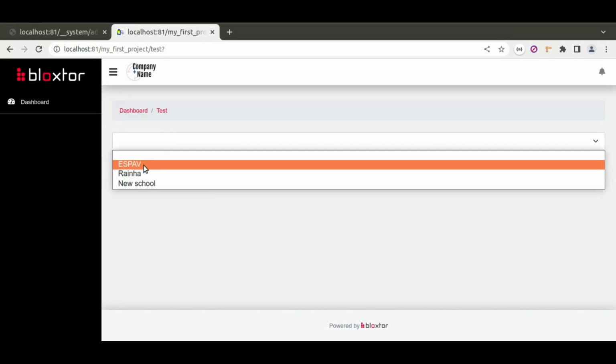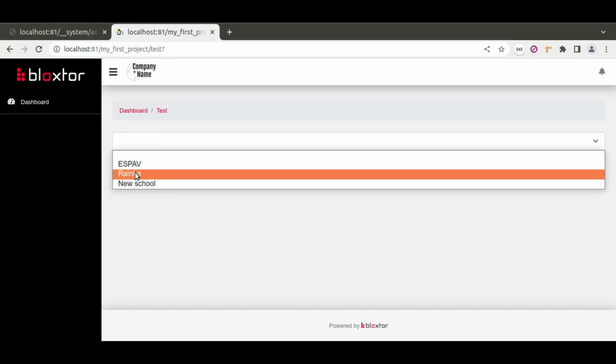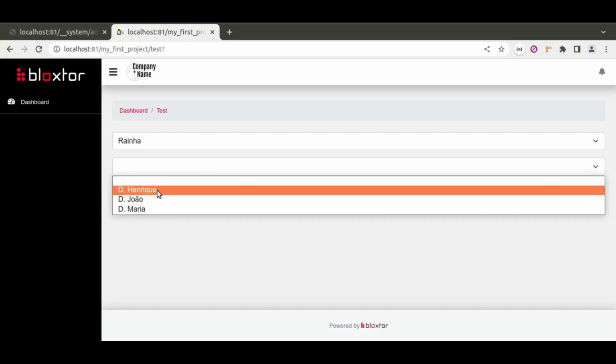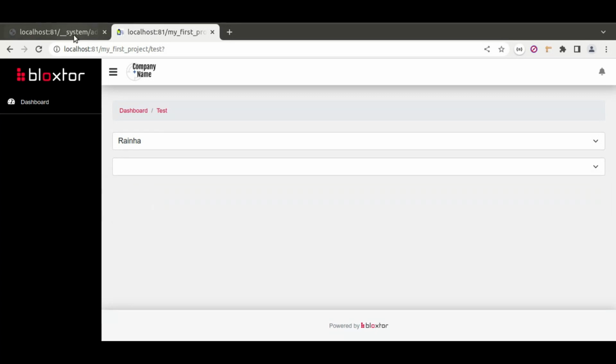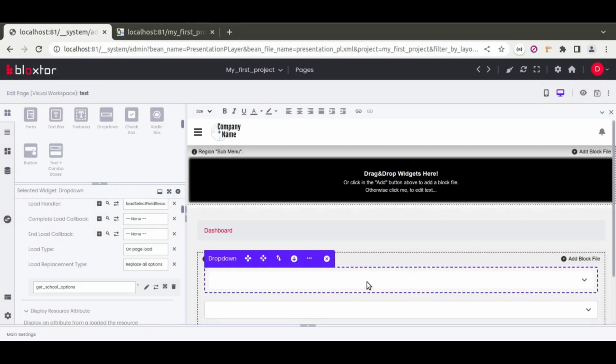So now let's add here a new event on change. It will change this field in here too. We need to do this in two steps. First we need to select the first drop down.